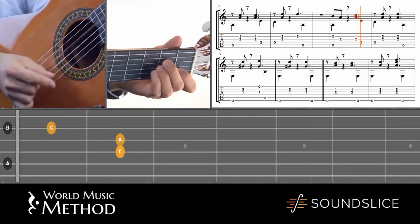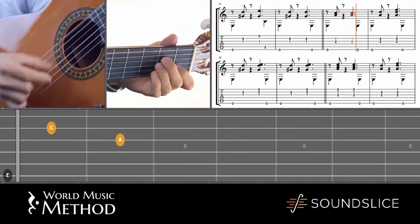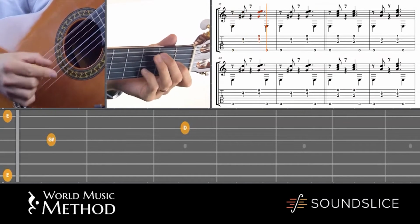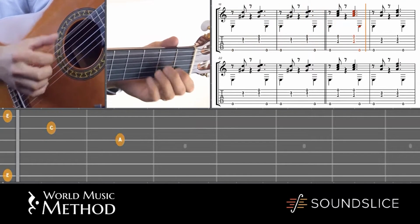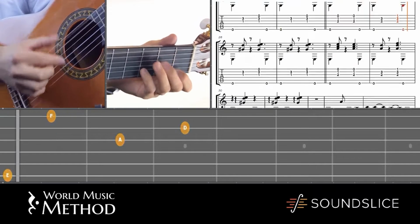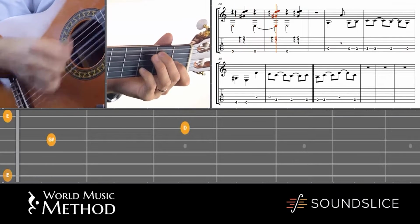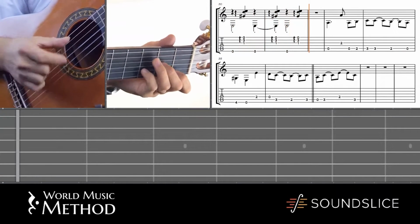1, 2, 3. Stay on E in the bass. Twice more, and resolve it here. Great. Okay, so that's things that we can use at any point in the song or an instrumental tune.